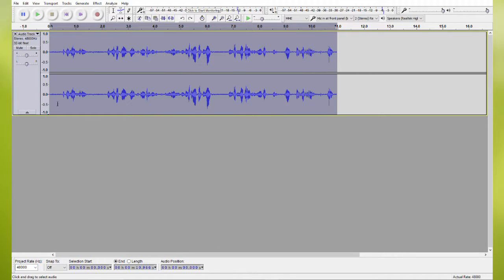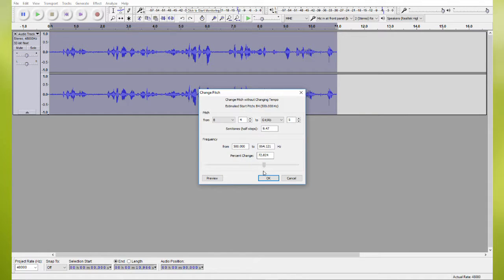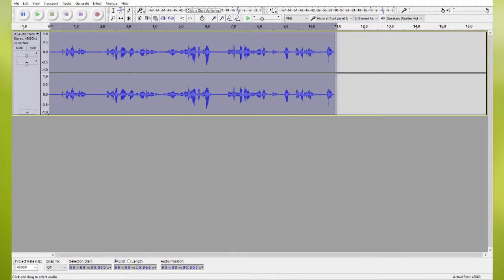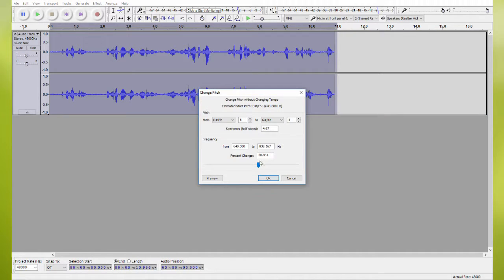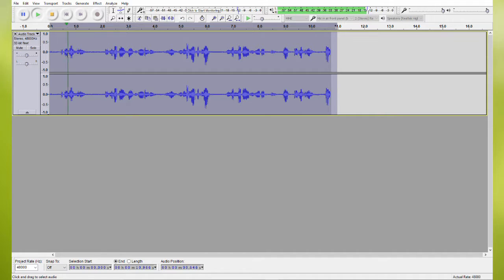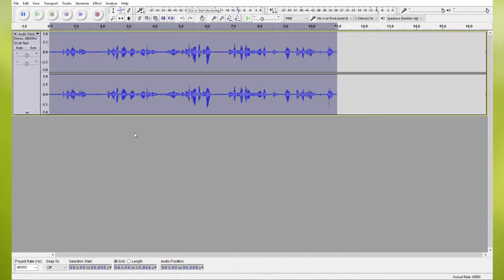Now the other option that you have with change pitch is to increase it, and I'm gonna increase it all the way to let's say 30. Why not? It comes in over here. Yeah, that sounds really weird. So I'm just gonna do the exact same thing, 94. Yeah, sounds like a chipmunk at this point, but that's pretty much how this works.